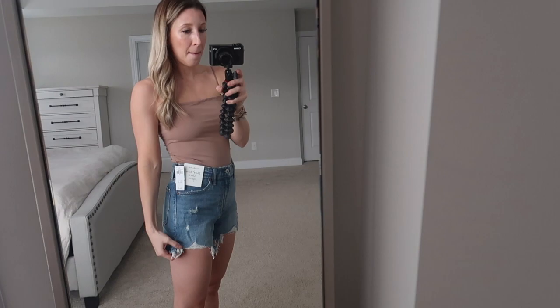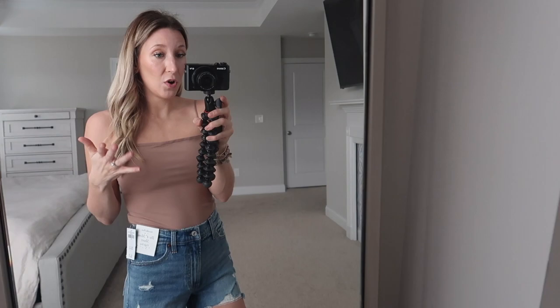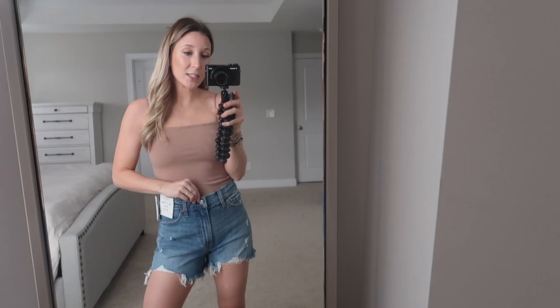There is more distressing in the front, but it's not too obnoxious — I could cut some of the extra fraying if I wanted. They'll get more distressed as they're washed. I really like these ones; to me they're a classic pair of denim — not too dark, not too light. Just your standard everyday throw-on-and-go short that goes with everything. These are a total winner.